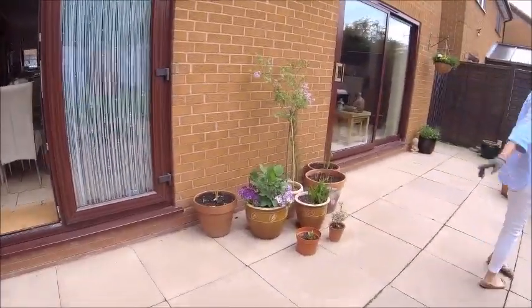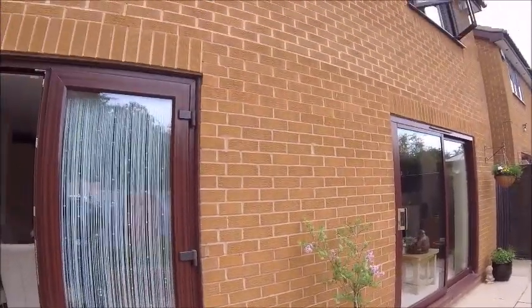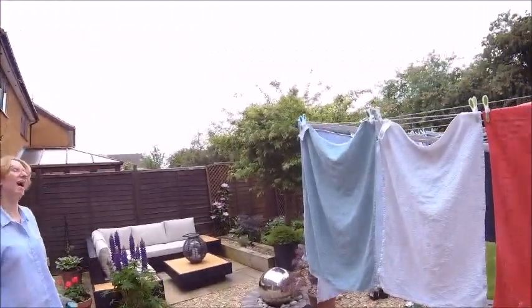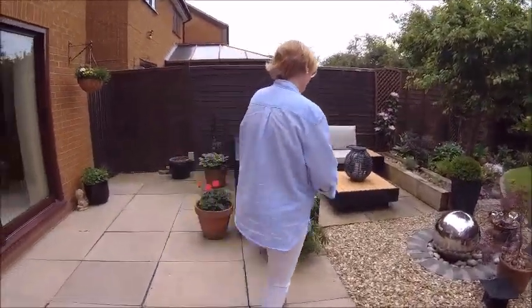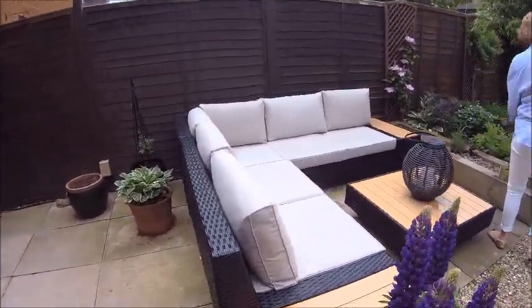I'm going to put it over here. Over where? Over there? Yeah, I might rearrange. And then we've got to find something for the wall. Yeah, we do need something. And then we've got to put a swimming pool over there. Put a hot tub back in there where we used to have one that I chopped up. Get rid of all this rubbish because we never use it because it's always raining in the UK.